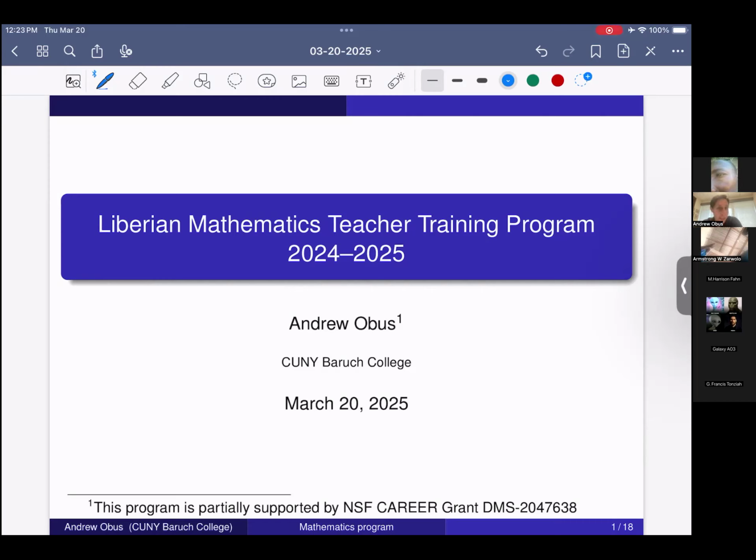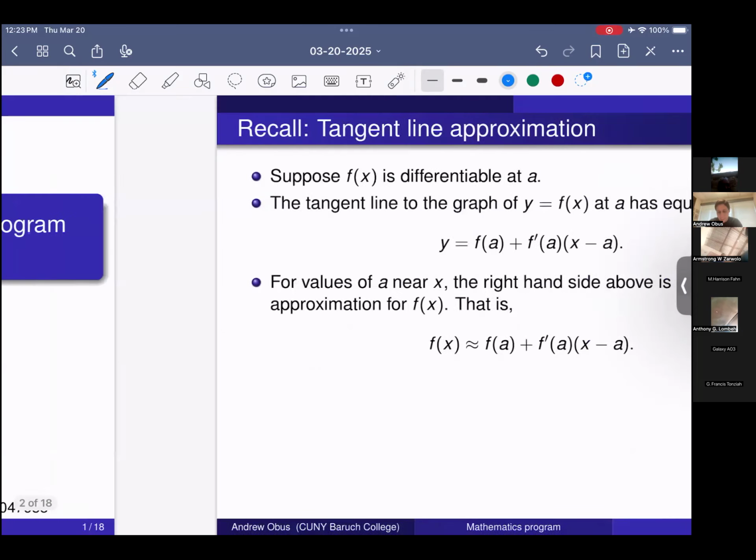So today we're going to see a physics application of integral calculus, and next week we'll see a geometry application of integral calculus. Okay, so once again, please type your name in so that I have a record of your attendance. And let me start with a little bit of review from last week.